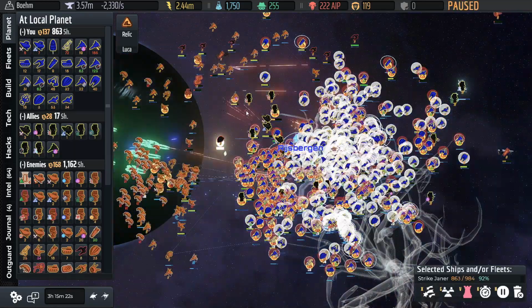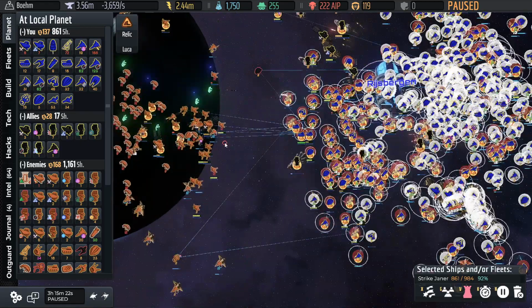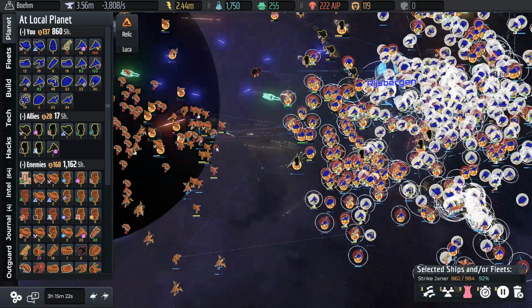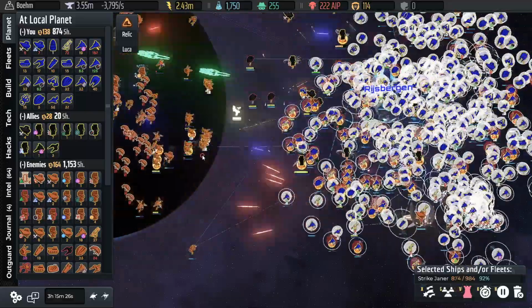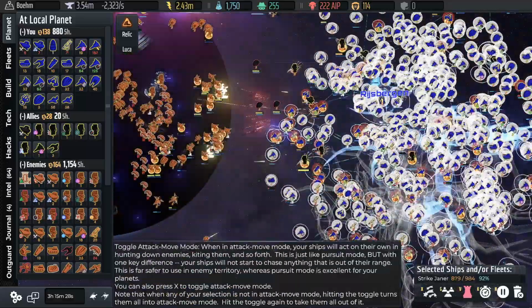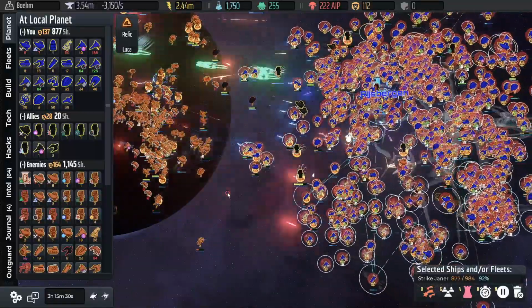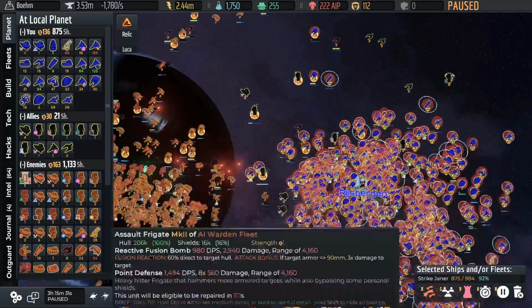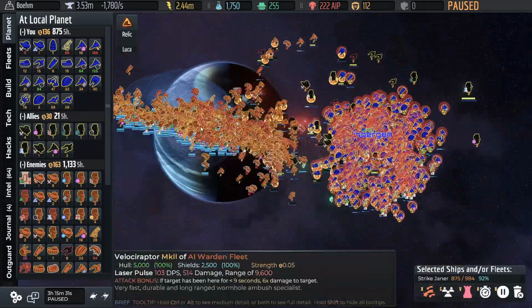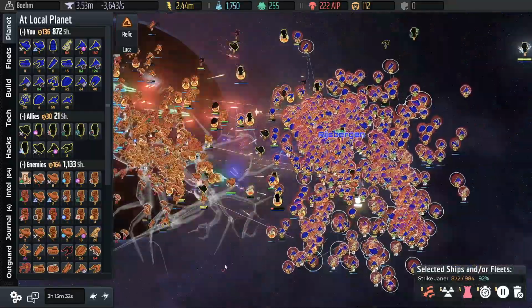This is a battle that is a little bit tense just because of how much there is. See, they got more coming in. So I just want to make sure that we aren't doing anything overly stupid. Come on, knock it out. And not a whole lot else around here. Okay, they're coming in. They got all this mass coming toward me. Is the problem. Brawler frigates.